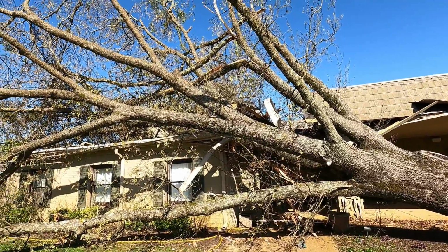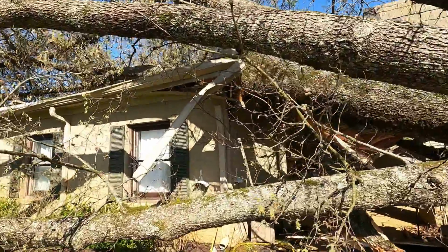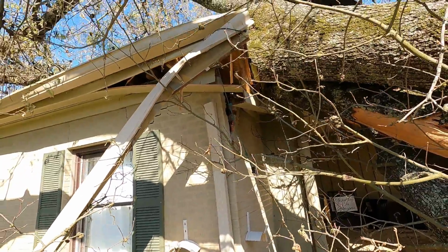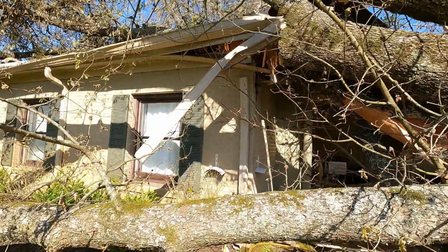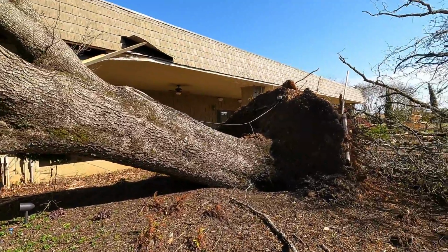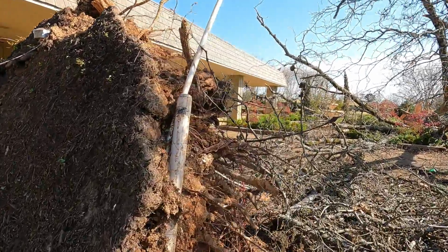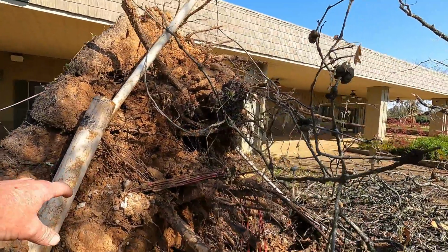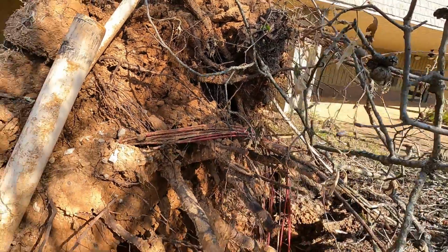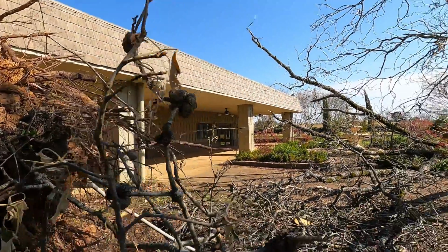That's a monster right there, y'all. And it's kind of into the building. It has busted the bricks on that wall, the side of it. So obviously there's a lot of force from that tree laying on it. There's wires in it. Plus, look at this. It's done snatched all this stuff out. The plumbing. There's a whole bunch of looks like speaker wire right there, maybe running through there. Plus, you see all them different color wires up in there too.